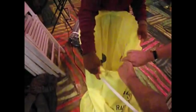Right, so that's through. Move it all the way around. Get the two ends. One of you hold it. That's good, isn't it? Normally it just clicks in to place. Not quite. Why is that not clicked in? I don't know. Maybe we've got something up the hole. There you go. It did.